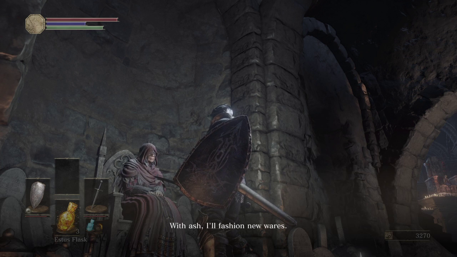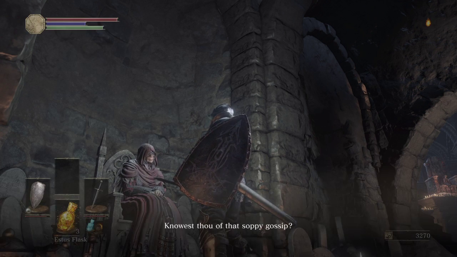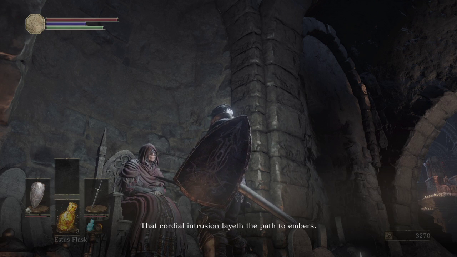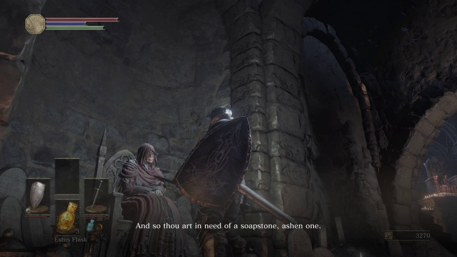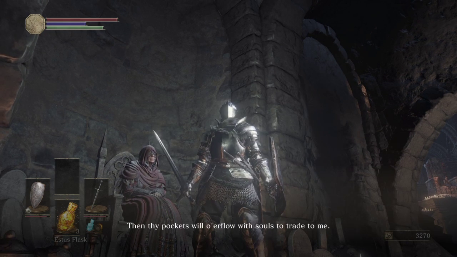Okay. Is it not our sorry fate to sup on death? So we can bring her umbral ash that we find, and that will effectively expand her inventory. Good to know. Knowest thou of that soppy gossip? And so thou art in need of a soapstone, Ashen One. Then thy pockets will overflow with souls to trade.